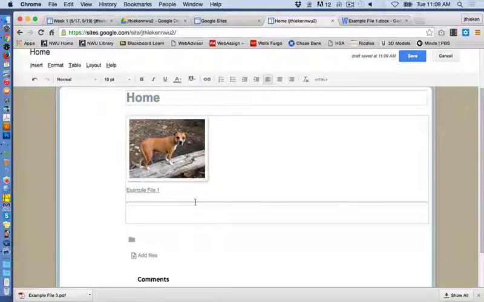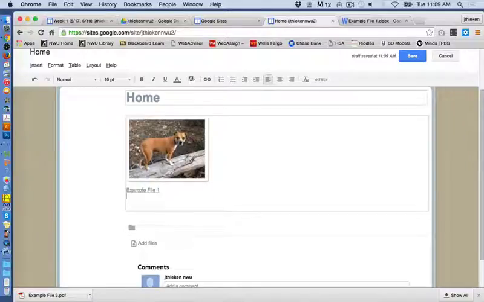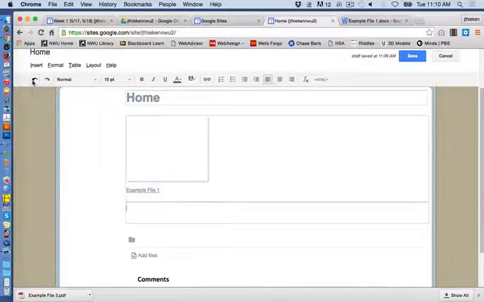If you want to get rid of something, you can just click it and delete it, like the horizontal bar. If I want to get rid of any of this, I just delete it. If I'm unhappy with something, I just hit Control Z, or Command Z on a Mac, or the back button, and it'll bring back all my stuff.